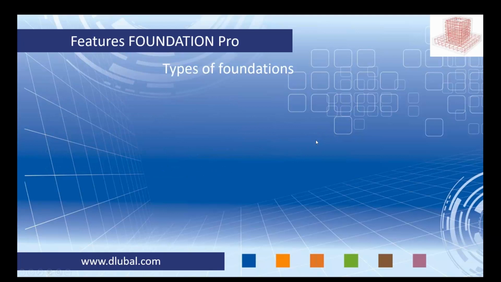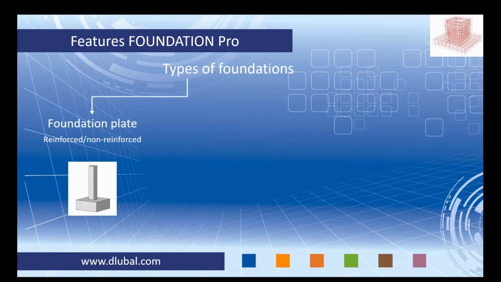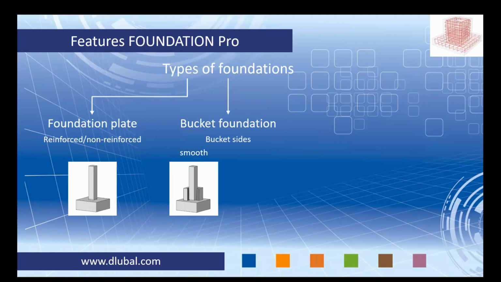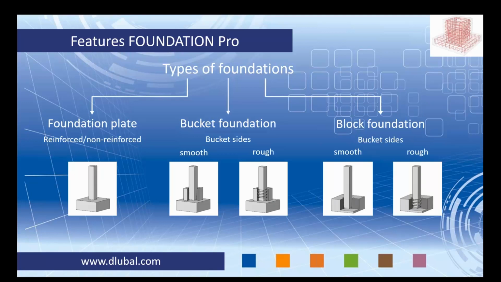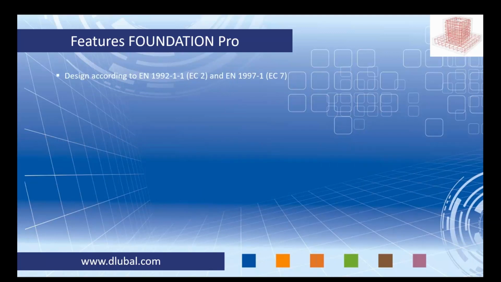Next we go into the features of Foundation Pro. We have several types of foundations. First is the foundation plate, reinforced or non-reinforced. Then we have a bucket foundation with smooth and rough bucket sides, and also a block foundation, again with smooth and rough bucket sides. We can do a design according to Eurocode 2 and Eurocode 7.